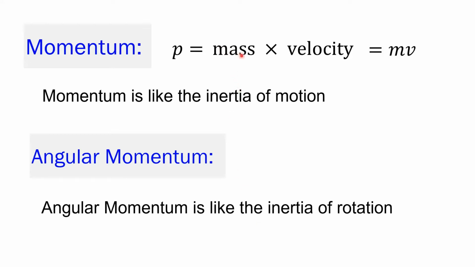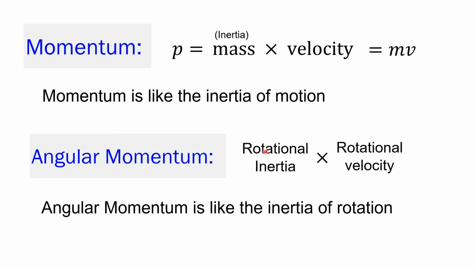Up here for our definition of momentum, when we said mass of the object times the velocity of the object, if you remember, mass was a physical representation of inertia. If angular momentum is just the angular version of momentum, then really all we need to do to define angular momentum is take the rotational versions of these quantities. So we can define angular momentum as the rotational inertia and the rotational velocity. Symbolically, we use I for rotational inertia and omega for rotational velocity. Remember, this isn't a W, even though it looks like it, it's the Greek letter omega.